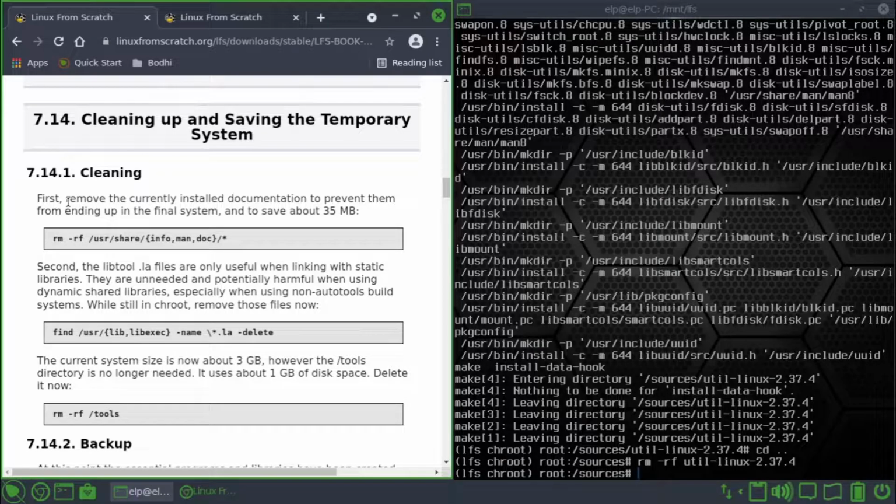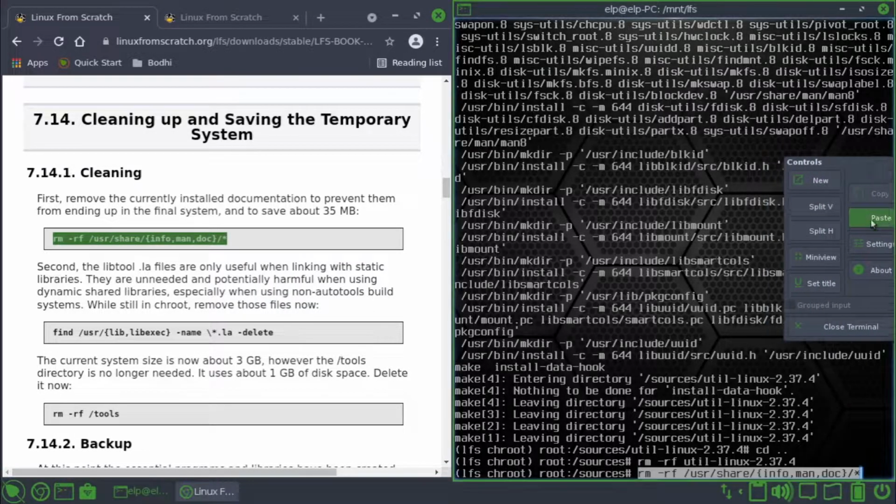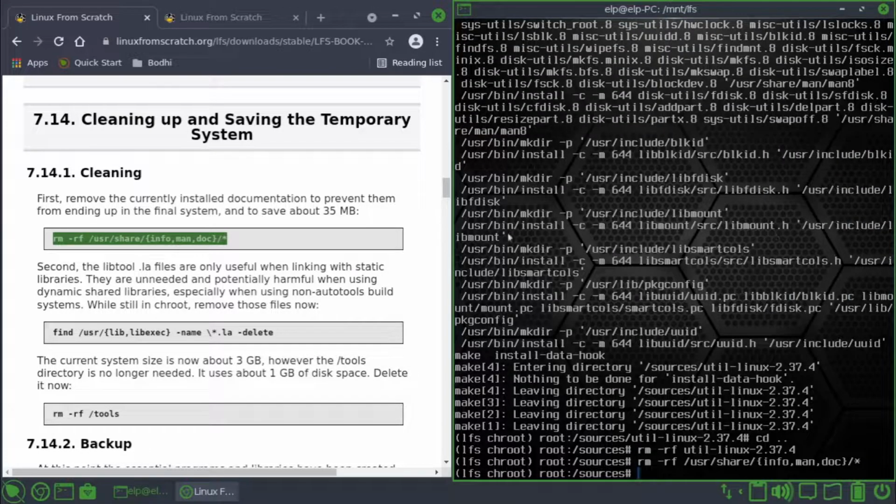Cleaning. First, remove the currently installed documentation to prevent it from ending up in the final system. It saves about 35 MB. Anyways, that's okay, we'll remove it. No harm in it. Second, the libtool .la files are only useful when linking with static libraries.